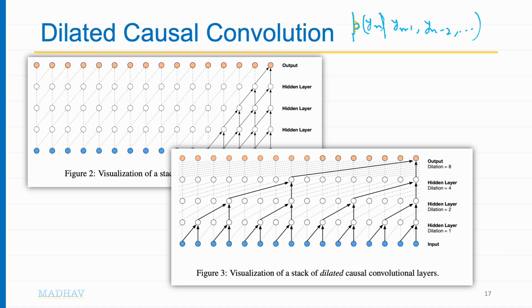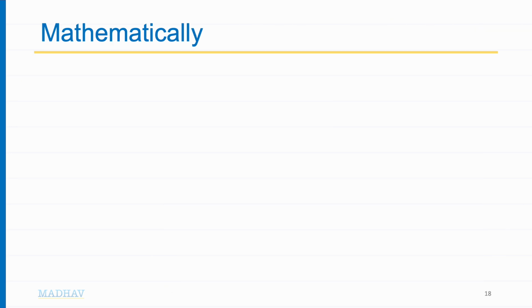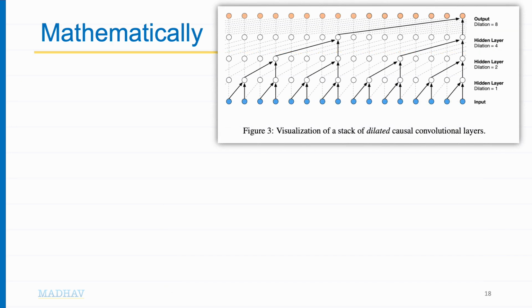Can you appreciate this point? Then we go to the maths of this model. Mathematically, the same figure here. You can say, let's take the point estimate model, not the probabilistic model, but the point estimate. My h_t^1, 1 is for the first hidden layer. So I have h1 at time t. My x-axis here is time t, t minus 1, t minus 2, t minus 3, right? And here this is first hidden layer, second hidden layer, third hidden layer, etc.